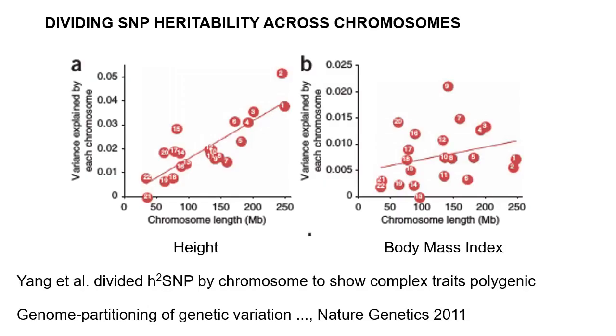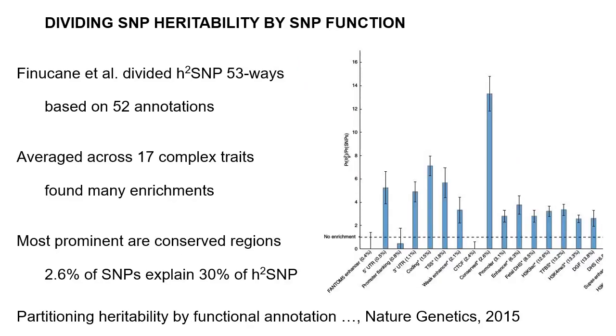So here's an example. Instead of dividing SNPs based on genic and intergenic, they actually divided them based on chromosomes. So they used a 22-part heritability model, which allowed them to estimate the proportion of SNP heritability contributed by each chromosome. They analysed a variety of traits, and what they found was, in general, the heritability contributed by a chromosome was proportional to the length of the chromosome, and this demonstrated therefore that all these traits were polygenic. They had thousands of causal variants spread across the whole genome. Here's the second example, which used an extension of the LD score regression method.